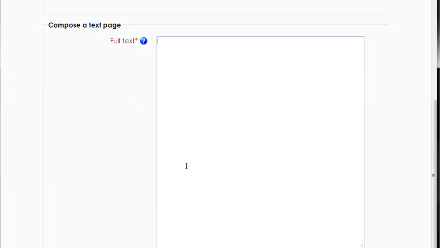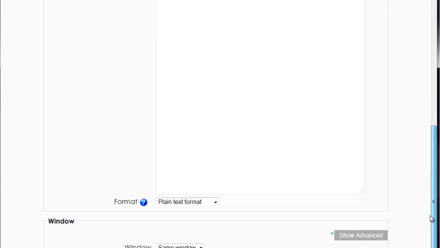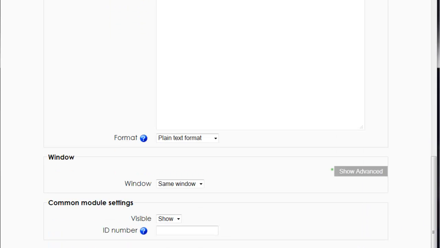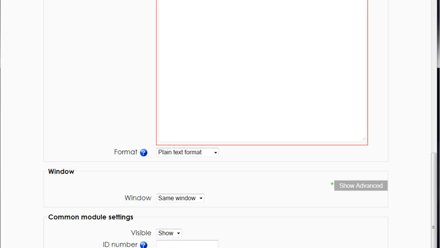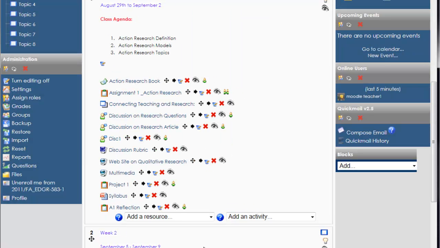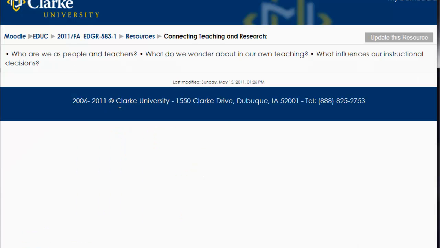There is no formatting, and I never use it, because you do not want anything that's all text. So I simply, again, I'm showing it to you so you realize that you really don't want to use it. I'm sorry, but that's it. Now I think I have right here, here's my icon for plain text, connecting teaching and research. Now look at what happens. I did it, voila. There are no paragraph markings. You'd want a bulleted list in a list. No way. Plain text, it doesn't do it. So that's enough said. So what you want to do is have formatted text.